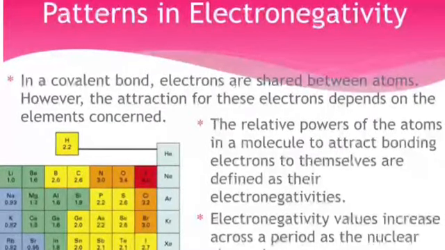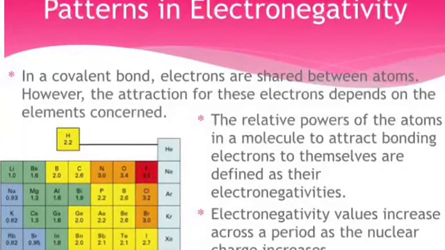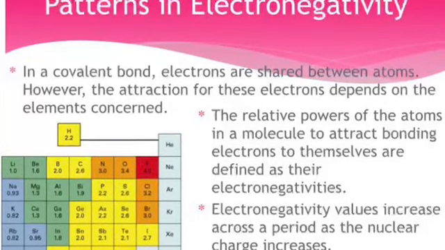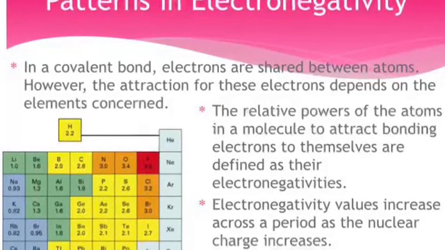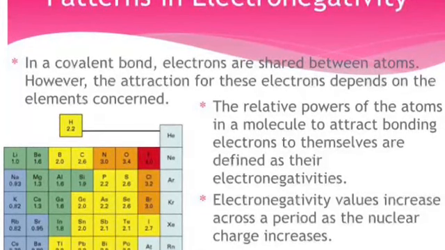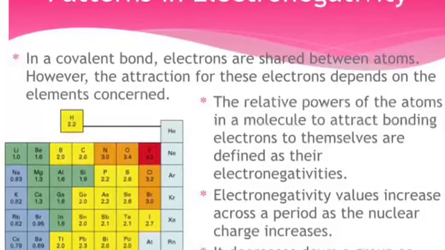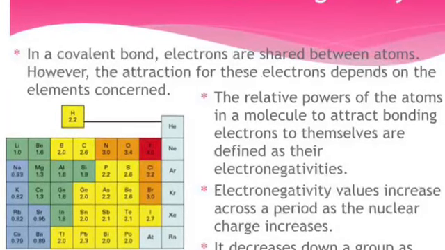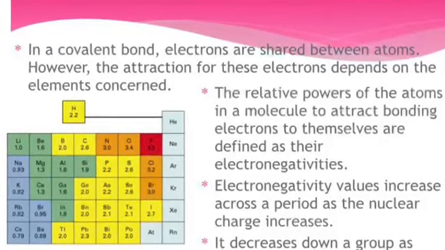Electronegativity and ionization energy share the same pattern. They increase as you go to the top right-hand corner along a period, and they decrease as you go down a group. This is due again to the increase in the nuclear charge, pulling electrons closer, holding them tighter, and as you go down the group it gets less because of the increase in the atom size, the distance from the nucleus that the electrons are. Plus, you also have the shielding effect from the inner electrons, which use up some of the nuclear charge, meaning it pulls less.